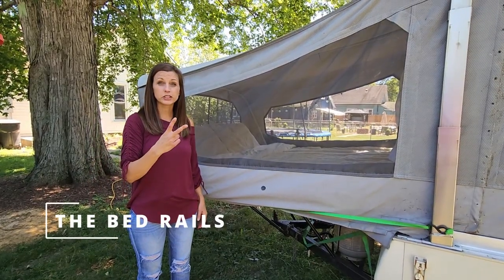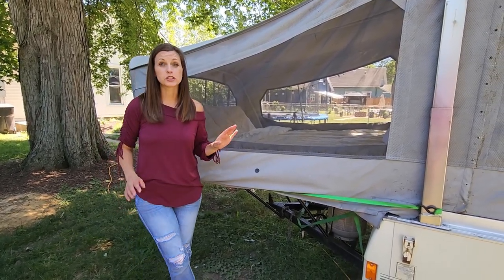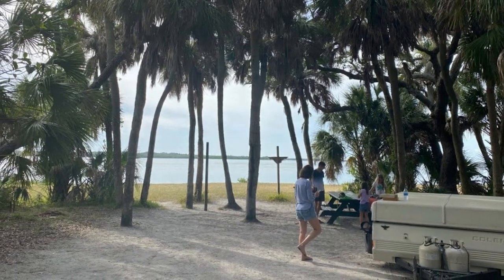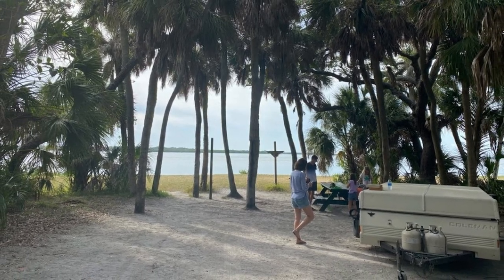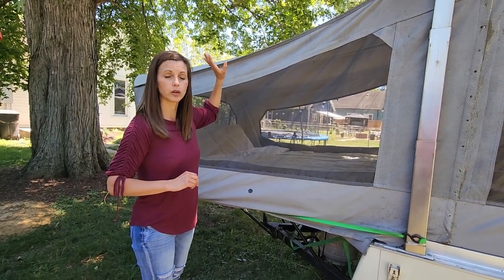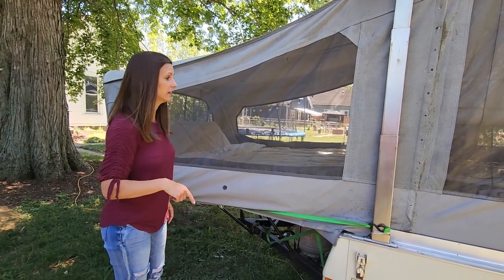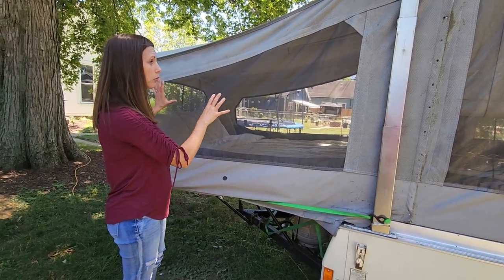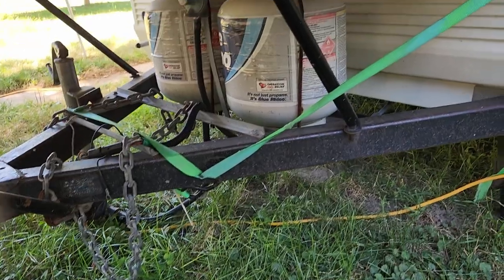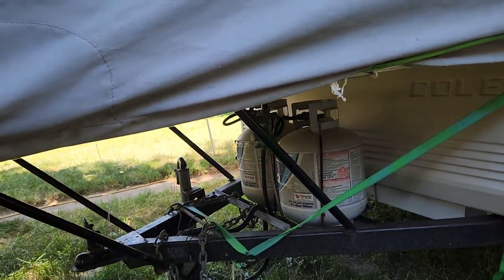All right, mistake number two, we broke the bed rails. So what happened was, we were so excited to go on a trip. We went to Florida, it took 2 days to get there. We're sitting at the camper, and I had told my husband that I needed a minute to fix the top before we set up all of the supports on the bottom. Well, I didn't relay that message to my son. He was inside setting up the supports on the inside and managed to get on the bed. This is a king-size mattress. Got on the bed, and it completely fell to the ground because we did not have the supports in yet.